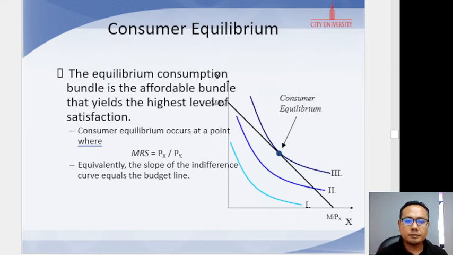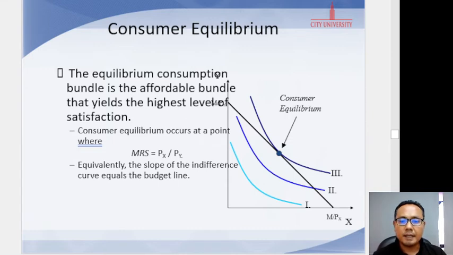So the objective of the consumer is to choose the consumption bundle that maximizes his or her utility or satisfaction. If there was no scarcity, the more-is-better property would imply that the consumer would want to consume a bundle that contains infinite amounts of goods. However, one implication of scarcity is that the consumer must select a bundle that lies inside the budget set. So that is an affordable bundle.